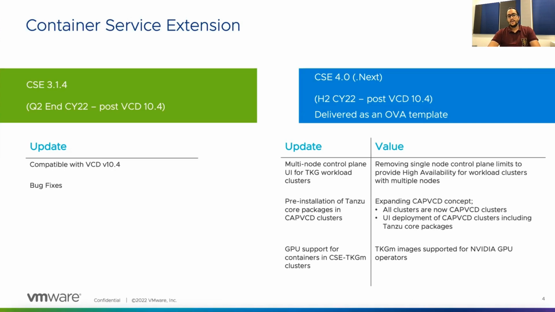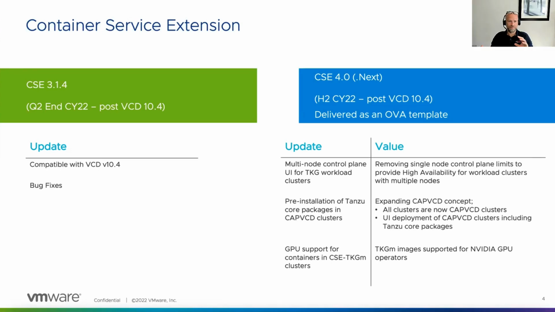And there's a small update which will come a couple of weeks after VCD 10.4 release, which is CSE version 3.1.4. We are releasing this specific version of CSE to support VCD 10.4 until we have CSE 4.0, which is called the CSE.next. So it will have a couple of bug fixes, and of course, the main reason is for it to be compatible with VCD 10.4 until we have CSE 4.0 released.